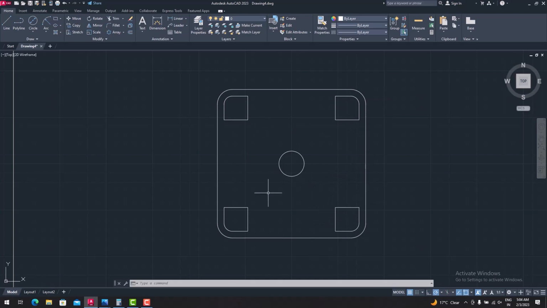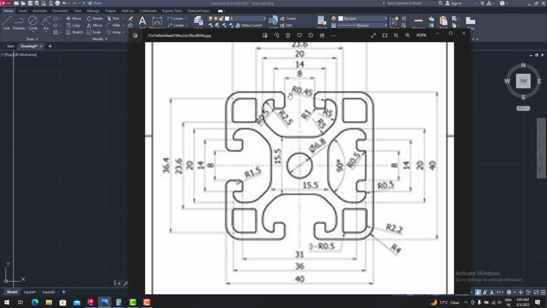But all the methods are time-consuming. That's why we will use the polar array to reduce the time to its lowest. Now let's see the cutout. Alright, so the cutout is 8 units.